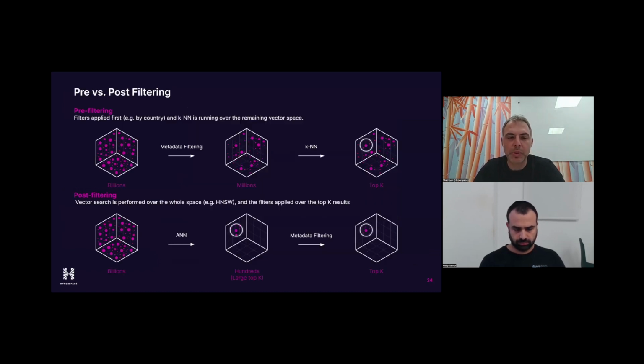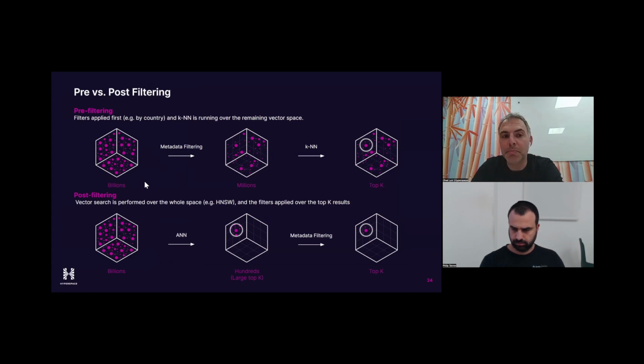Now, considering filtering, there is a big dilemma whether to run the filters before the vector search or after the vector search. In the previous example, I presented a use case of pre-filtering.